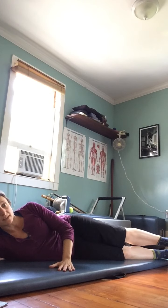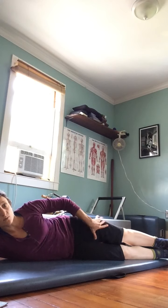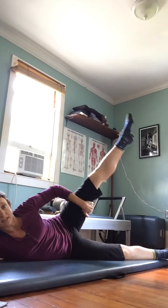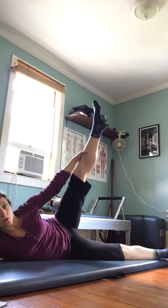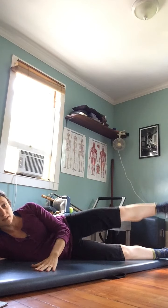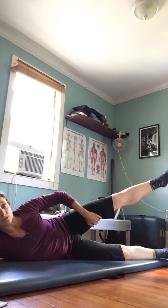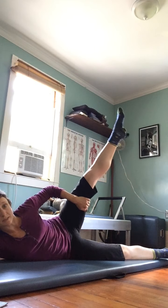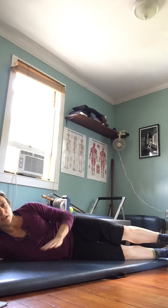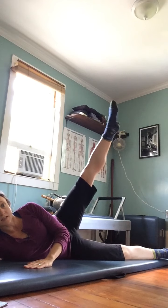Okay, now you rotate that top leg out, we kick it up and reach it down. You really want to keep that rotation happening. It's not going to want to, so you want to really try to get that whole leg rotated out so that knee is pointing sort of behind your shoulder. It's really hard to do. It should be able to rotate more the higher it gets up. So you're up, up, up, up, up, and it should be able to get rotated more. Again, this top hip is going to want to fall back, so you want to try to keep it forward. Up against a wall will help that.